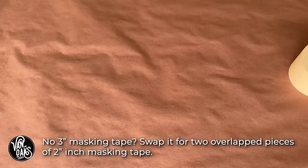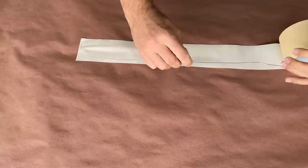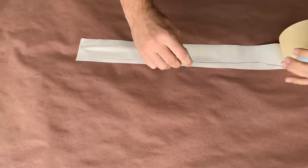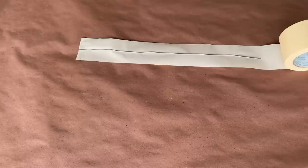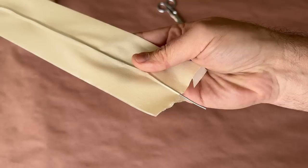Once I've got all my wire cut, I can grab some 3-inch masking tape to form the leaf part of the stalk. This is the first departure from Angie and Troy's method and was solely done to reduce the time spent making each leaf, especially if you're planning on making a bunch of these. I'll pull a length of tape, set my wire in the center, and cut away the excess, leaving a bit of wire exposed at the end — though I found that wasn't actually the smarter move for attaching them, so do as I say and not as I do. Then I'll apply a second piece of tape to capture the wire between the two layers, making up our basic corn leaf shape.